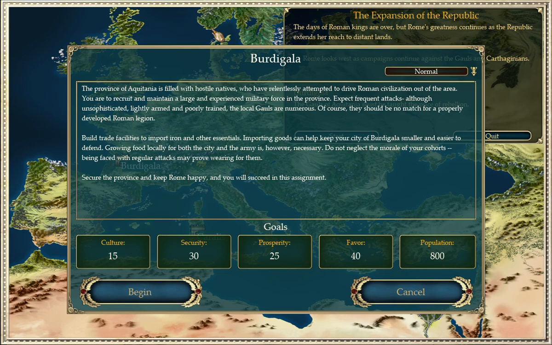All right, tell Caesar, thanks a lot. He has my undying loyalty. And his demands are not that severe. You have culture at 15, very easily done. That's low. Security, 30, okay. Should be done. You got to fight off the Gauls, so you will have to have some military for sure. It's a military mission. Prosperity, 25. Easily done. Won't need an upper class for that, so we'll keep it small. Favor, 40. Population, 800. Sometimes I think this low population is sort of a hint that you could do it with 800 if you really knew how to do it efficiently.